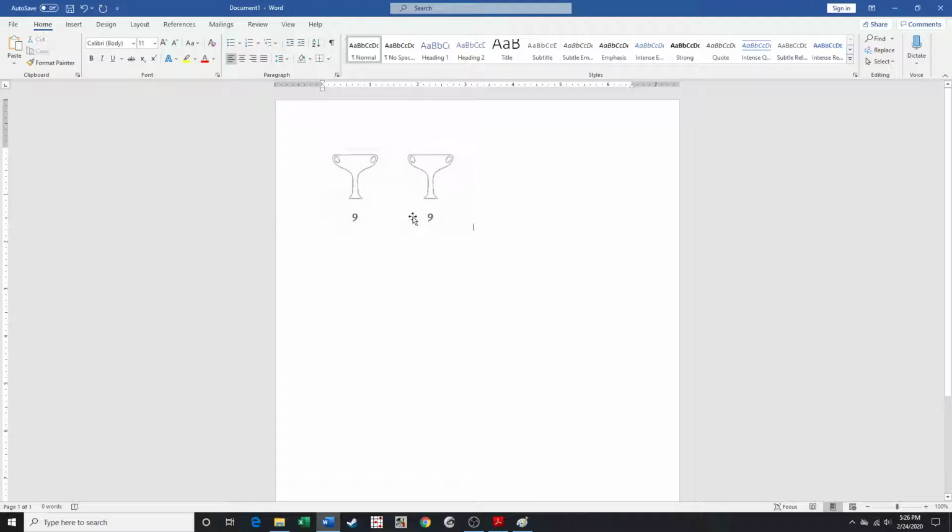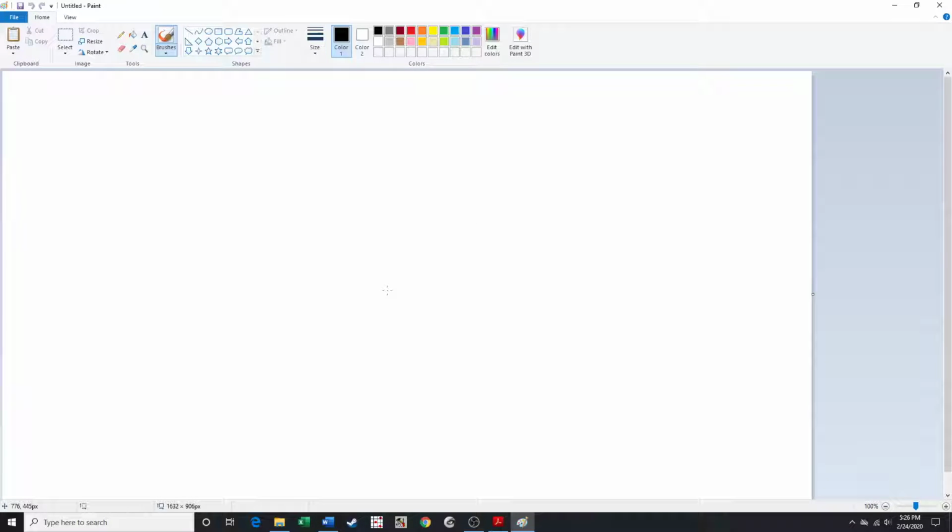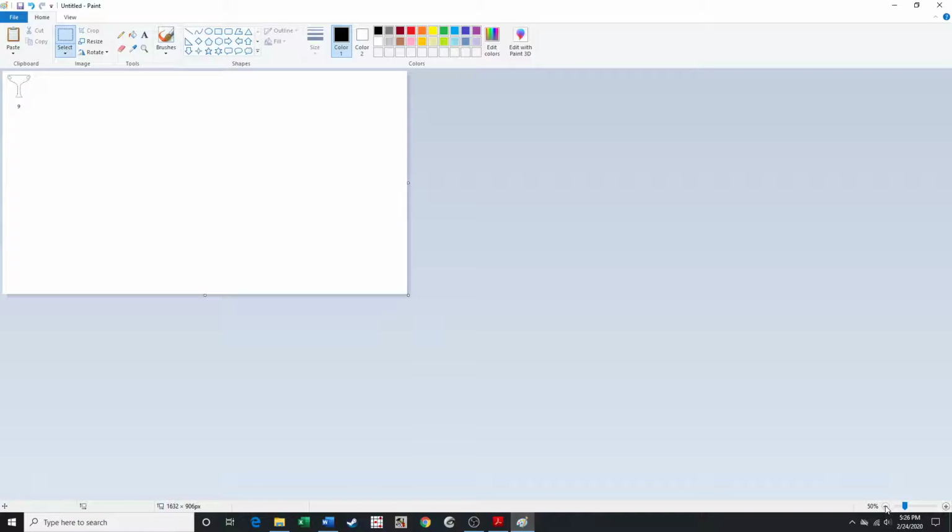That's going to have different options in Word. I'm not too worried about that, since all we're worried about is putting them in the right order. But then if we go down to Paint, we can also do that in Paint. So we could line them up that way as well.